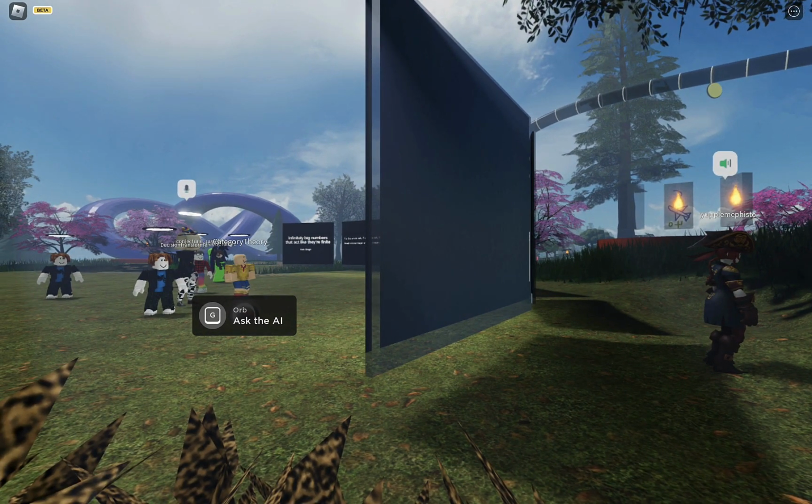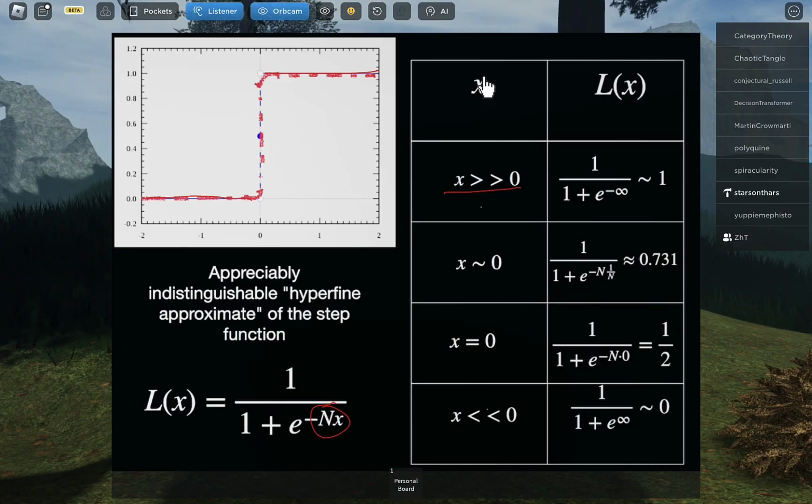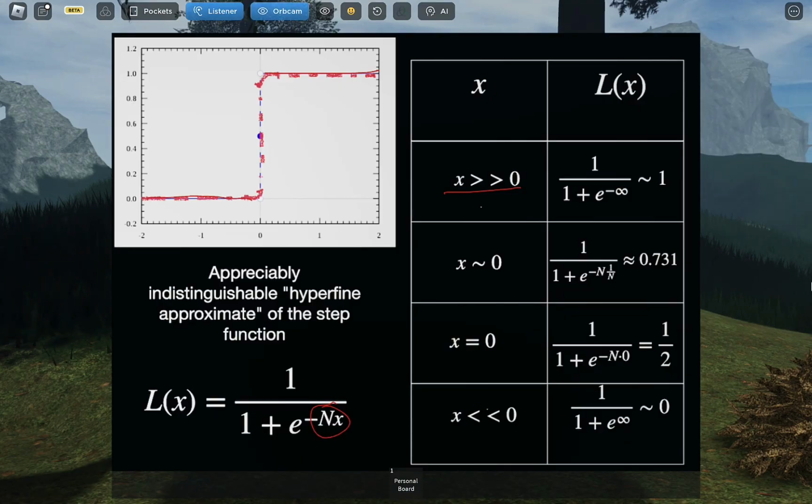0 is the only number which is both a standard number and infinitesimal, and it's the smallest infinitesimal of all. Like if epsilon is an infinitesimal of order 1 and epsilon squared is order 2, then 0 is order omega. Multiplying by 0 will always just give you 0. So this would just be e to the 0, which is just 1, which catches that one standard point that we need in the very middle.